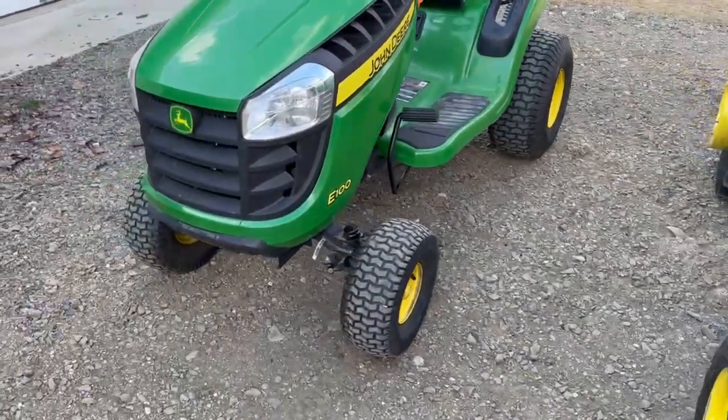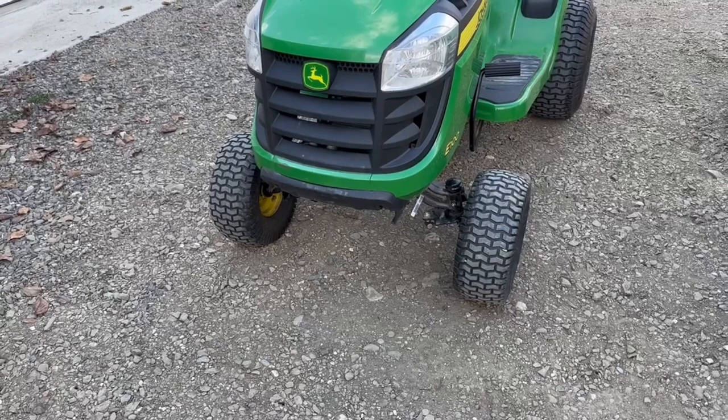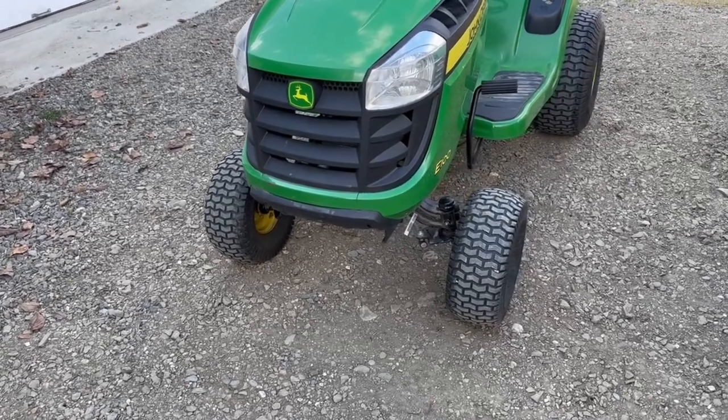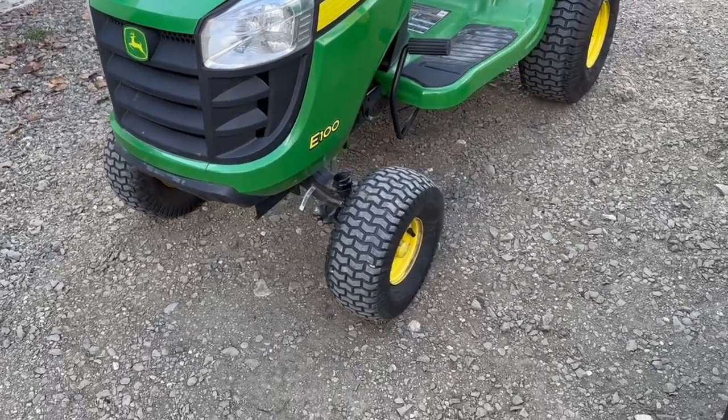A tractor like this, you can't even really put front weights on. They sell a little front bumper you can get for it, but you can't put weights. It's not designed to hold weights. That front axle just won't be able to take it. The little bushings in the wheels won't be able to take it.